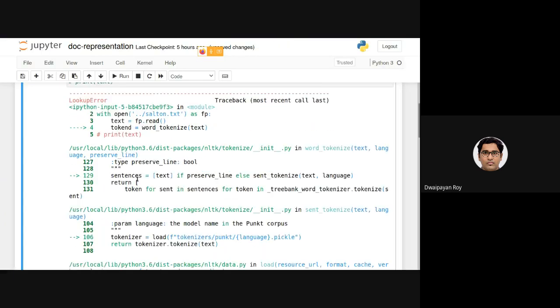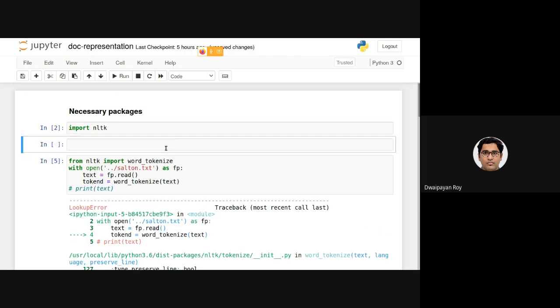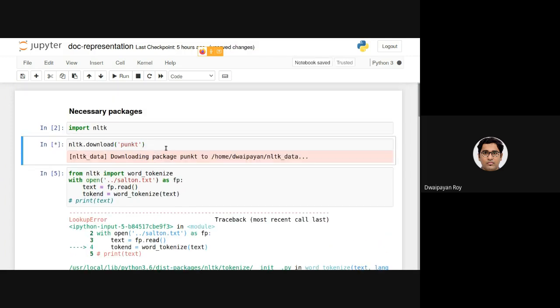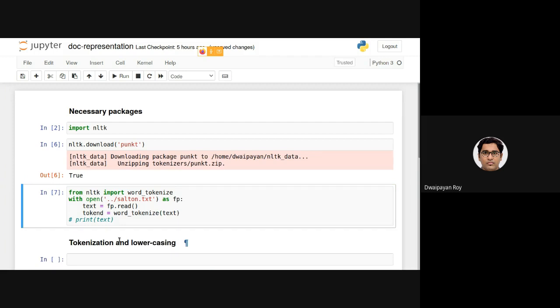Then we will be able to execute that code. Now this punkt is being downloaded. It is a module containing the sub-modules or functions associated with tokenization. Now, if I execute this, you can see it has been executed, right?